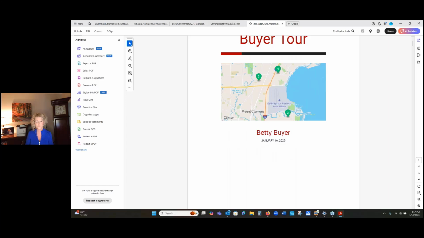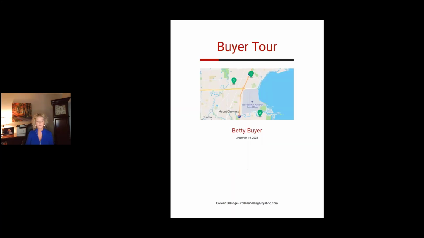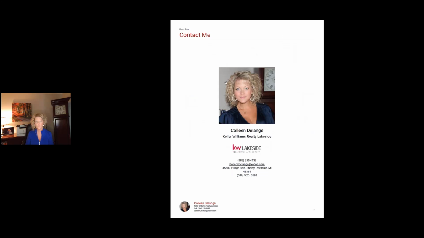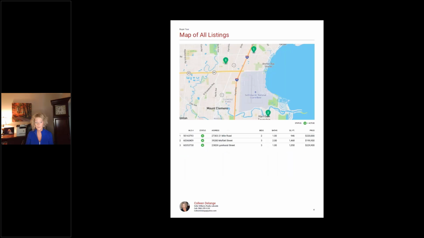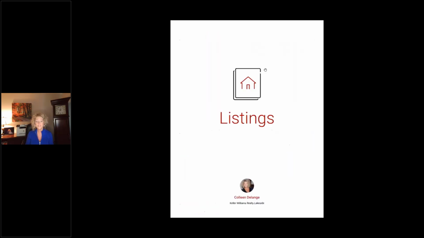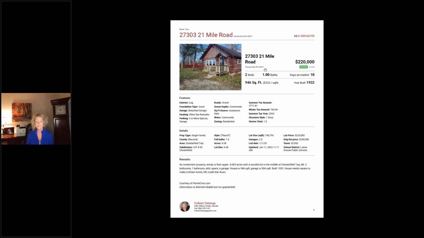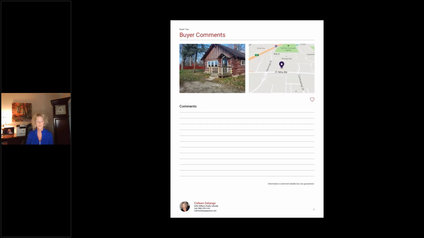So this buyer tour, I can blow it up here so you can see it a little bit better, is going to allow them to have all of your contact information. It'll show them the properties that you're showing. Again, it will walk them through the home buying process in case they're a first time home buyer, and the quick details about the listings. Again, they can write those comments or questions that they may have for each one of the listings.